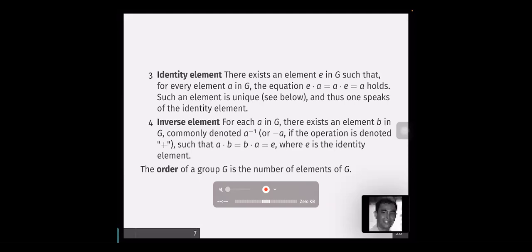So if you have a set that follows these requirements, then you call that set a group. No? So a group is so simple. No? It only requires you to have these four requirements. Now, so you have a group G, no? And if you count the number of elements in G, the number of elements in G is called the order of the group. No? So another way of saying order is that it's the number of elements in the group.